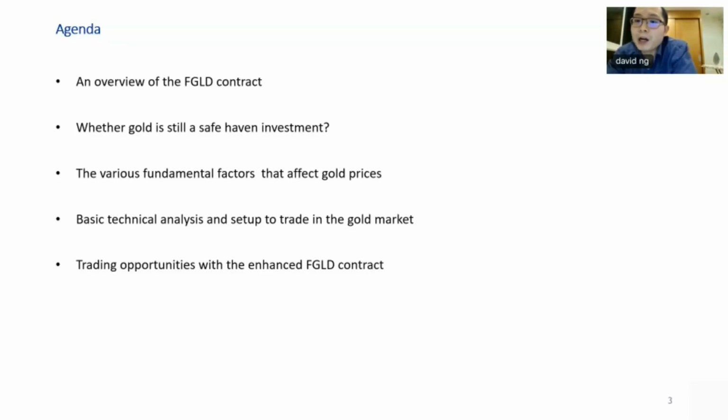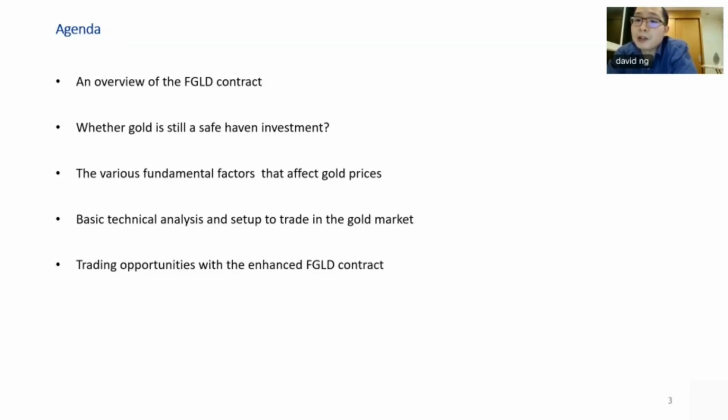So with that, do bear with me. Most of my examples shown here will purely be based on the COMEX gold futures market. I use it as a reference for some of the examples that I'll be explaining later. When the product does launch, then probably we can look at it in a more thorough manner.